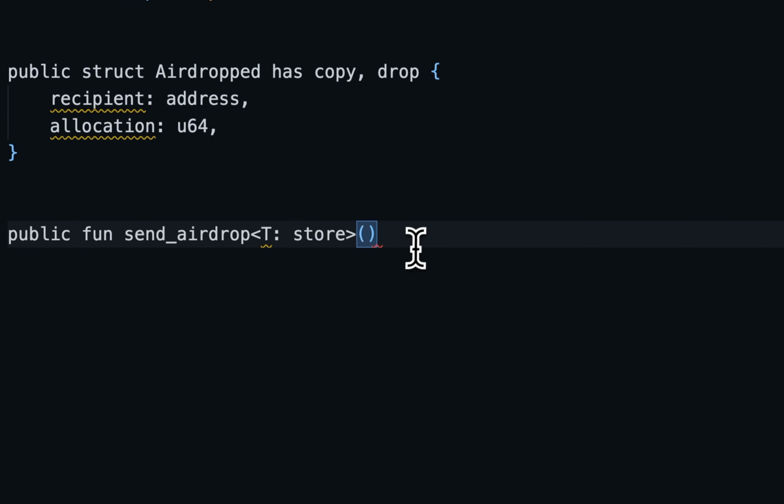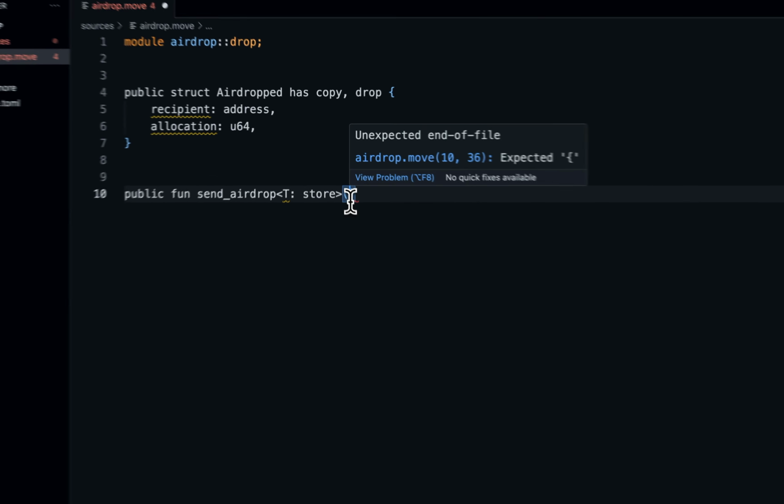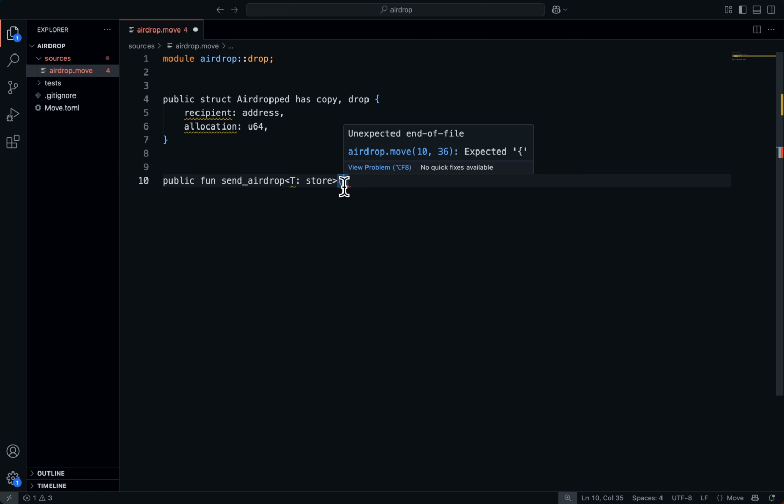So I'm just going to add a generic type parameter, then give it the store ability, and then I can pass in my parameters. Basically I want to pass in two vectors: one vector containing the recipients' addresses, and then the allocations vector, which is the same length as the recipients vector.